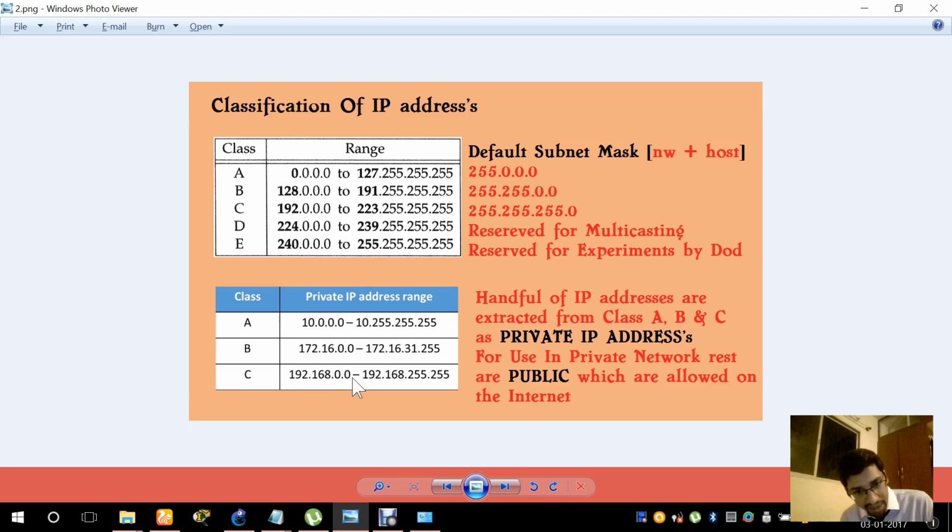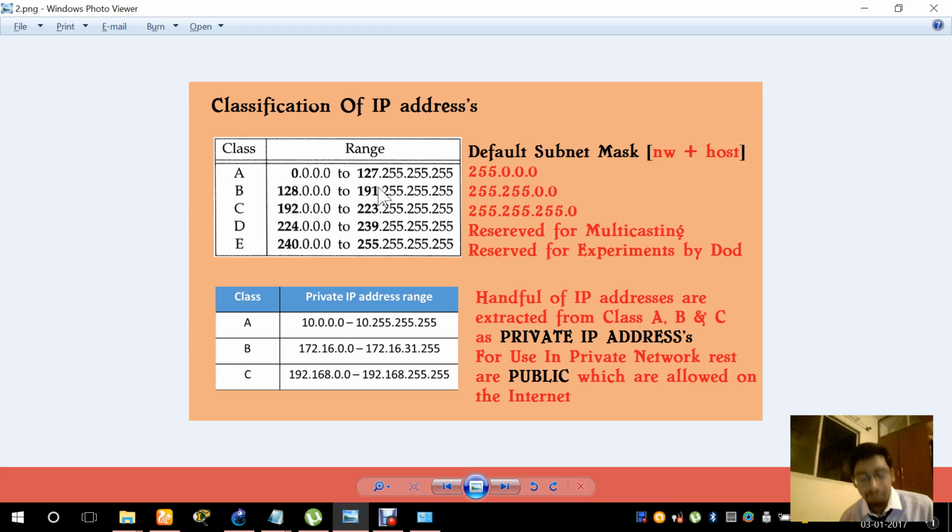All the remaining IPs, meaning from 0 to 9 and all from 11 to 127, are for public IP usage. And here, 128 to 171, and after 172.16, 32 to 191, all the remaining are for public usage.